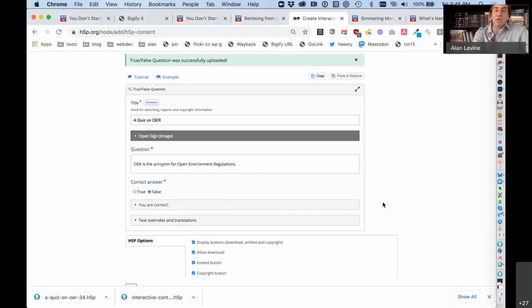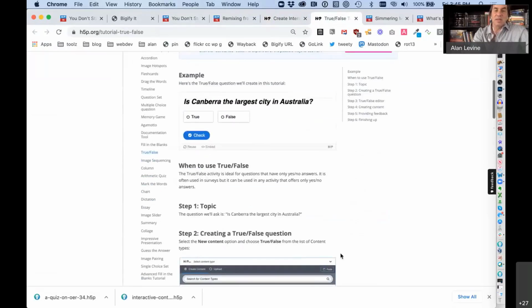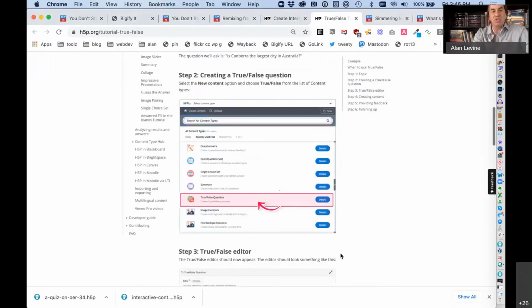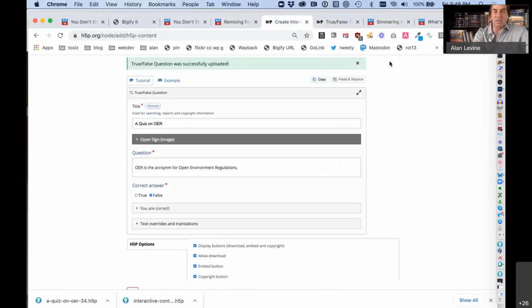I chose this most basic one because it demonstrates everything that is important in H5P editing. One of the key things, and I think people miss this consistently, is that built into every H5P tool is a link to a tutorial. This goes back to the h5p.org site. It gives an example of what you create, some suggestions for when to use it, and how to create it, and it basically describes most, if not all, of the things that you do in this interface. So help and an example are built into H5P, right into the tool. That's really important.